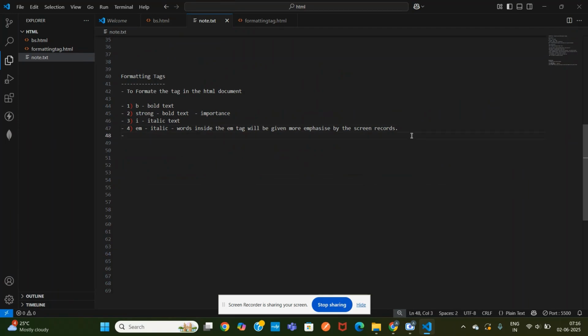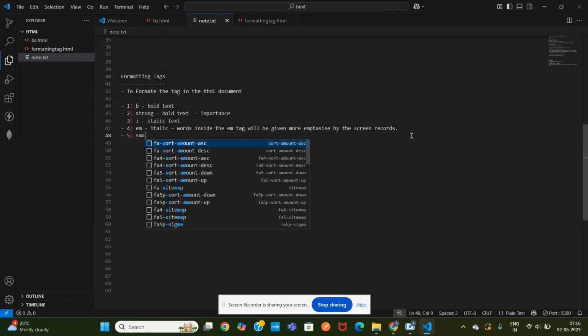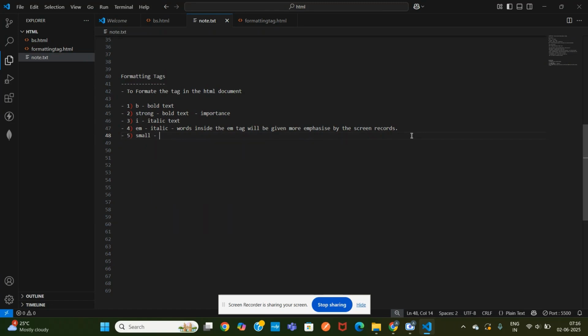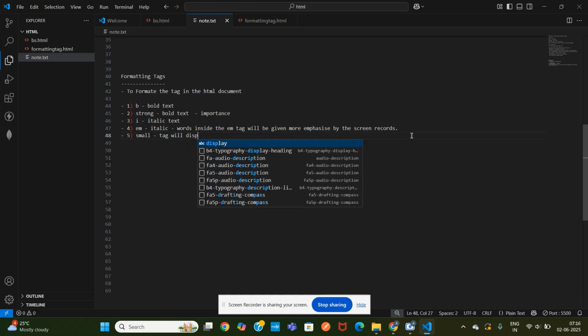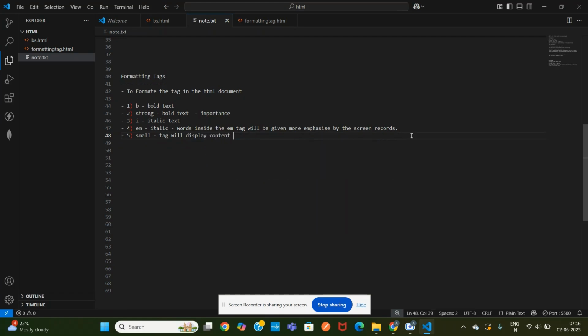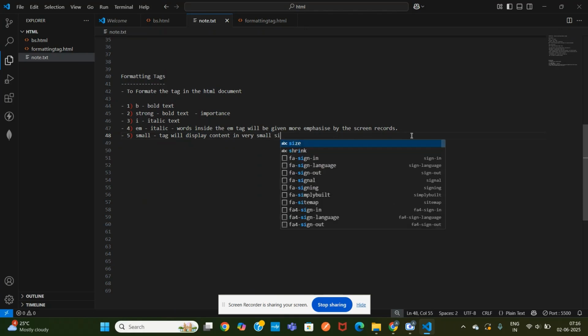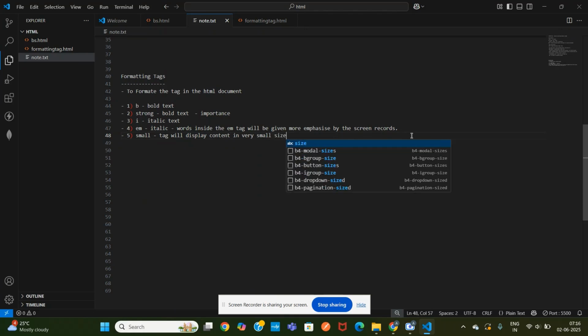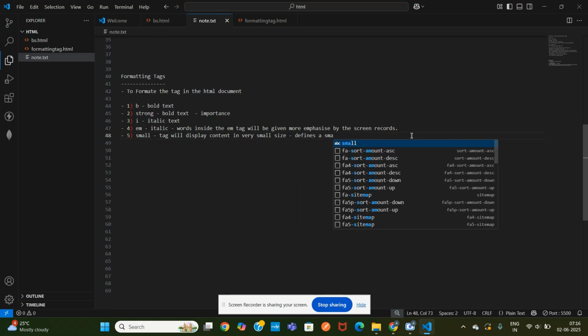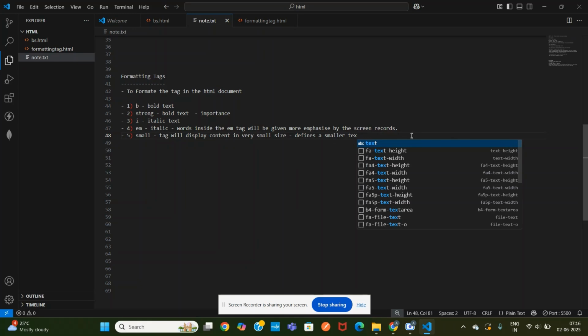Next comes the small tag. This tag will display content in a very small size, or in short, defines smaller text.